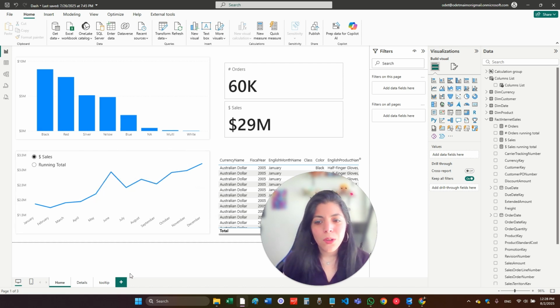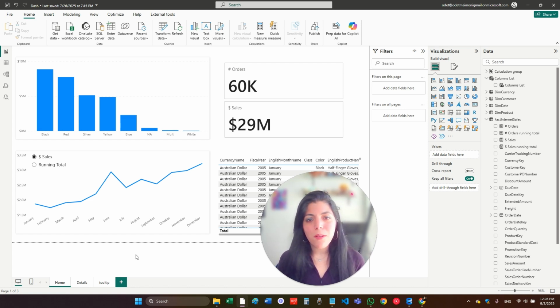Another thing that you should know about tooltips: there is a feature called modern tooltip that allows the user to go from the tooltip to drill through. If you didn't see the video I recorded about drill through, which explains what it is and how to set it up step by step, you should go and see it. It's showing on the screen right now. Drill through is a separate page that allows the user to see raw data. The modern tooltip feature allows the user to navigate to the drill through from the tooltip.